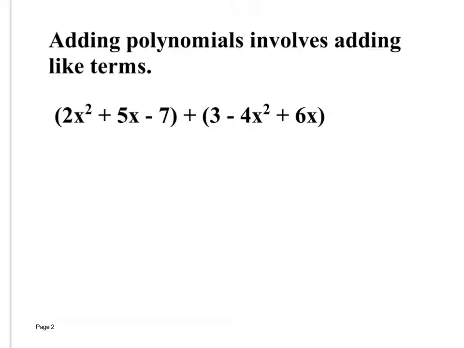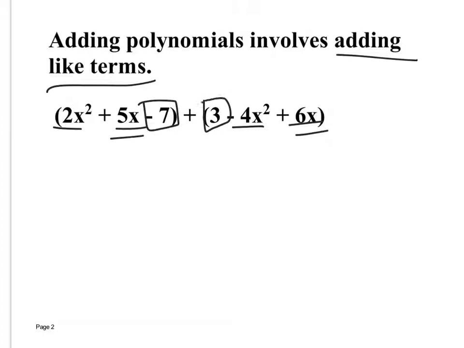So let's do adding. When we're adding polynomials, all that means is we're just adding the like terms. The book has you rewrite and group everything in like terms, and you can do it vertical or horizontal. To me, it doesn't matter, whatever's easiest for you. Like 2x squared, what would be like terms with 2x squared? Negative 4x squared. I just go ahead and label them first. 5x, what would be like terms with 5x? 6x. And then what would go with negative 7?